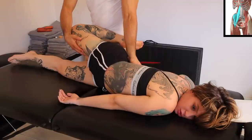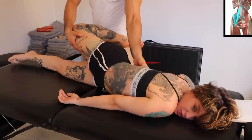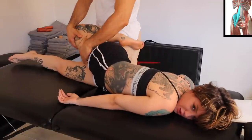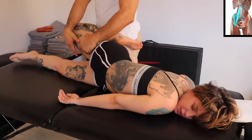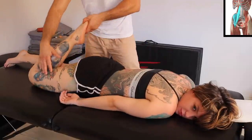And what you can do is even massage the back while you stretch the iliopsoas.